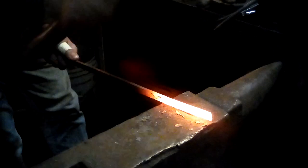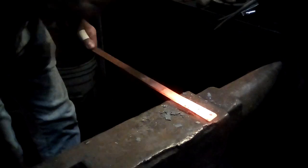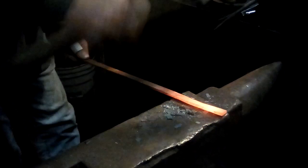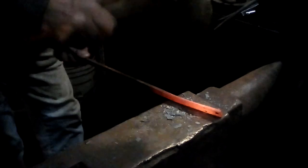Just saying that if this was a handle, it would be a little more rounded, so that if that was the top of the handle, it would bevel. Rounded. Just very gently crowned. Alright, goes back in the fire.